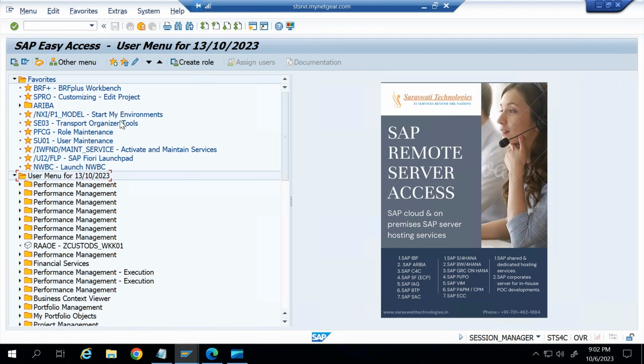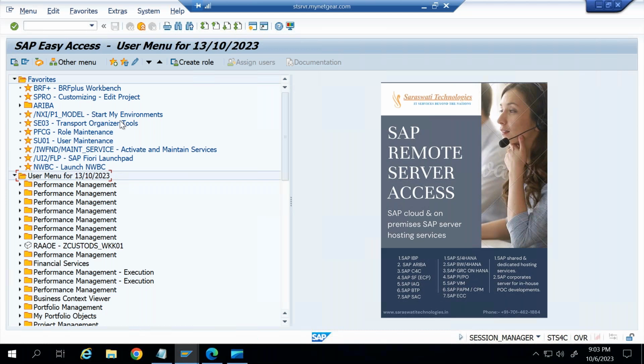So till here we were discussing GUI, the graphical user interface. In SAP PPM system, to execute any user transaction, we need to go either to NetWeaver or to Fiori. In SAP PPM, we don't have any transaction code. I'm specifically saying PPM and CPM. PS we have, but PPM and CPM don't have any direct transaction code to execute here. You need to go to NetWeaver or to Fiori.